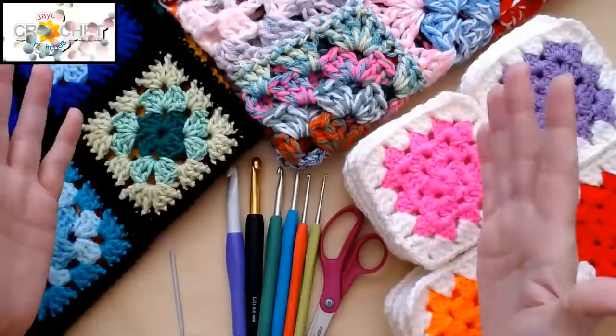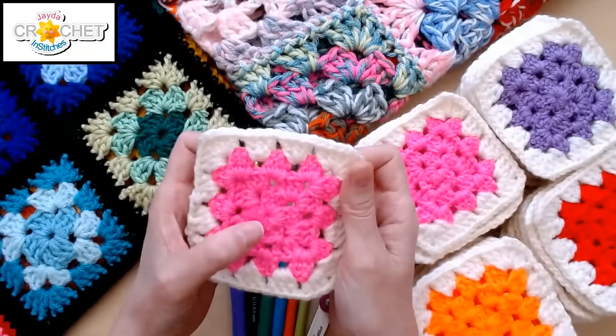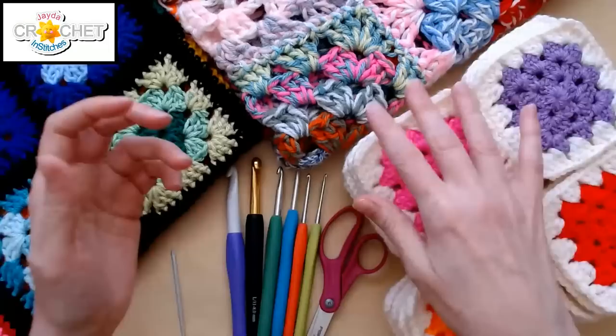But today we're going to just do it live. We're going to talk grannies. We're going to make some. We're going to explain how you can get different looks with the same pattern. We're going to have a lot of fun because, my gosh, you can do so much with a granny square. They're my favorite thing. If I just want to turn my brain off, I will sit and make granny squares. And they're my favorite way to use up scraps.